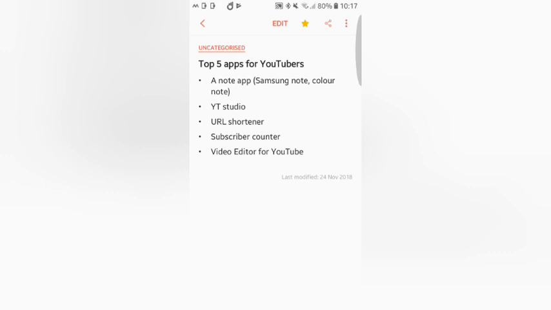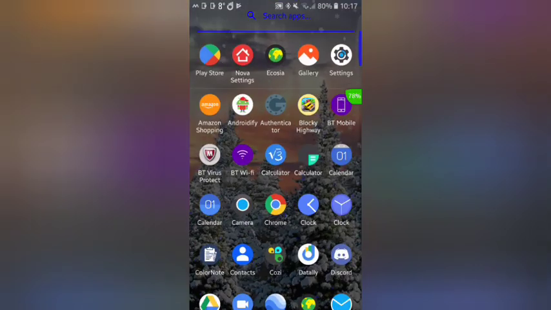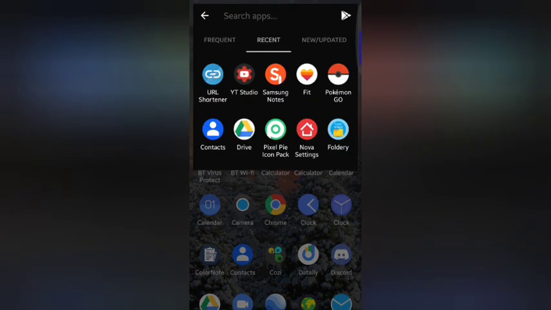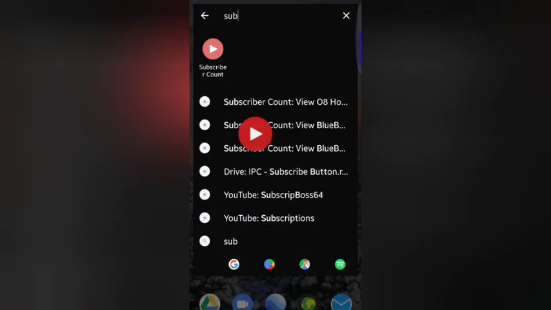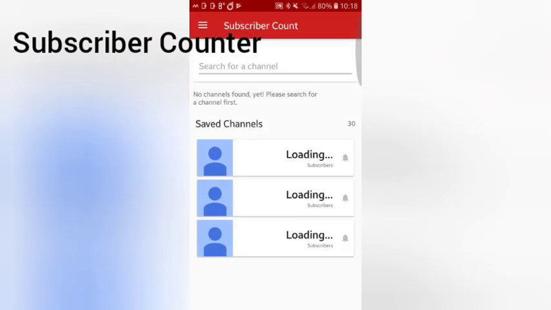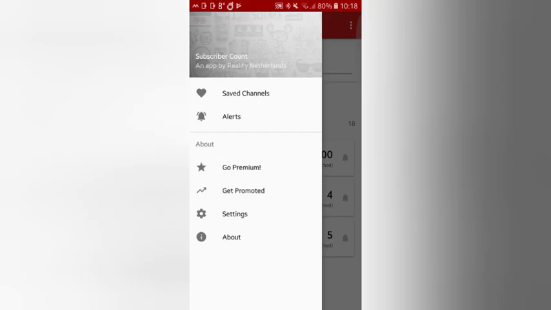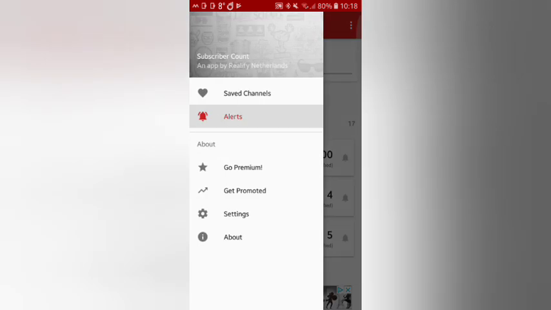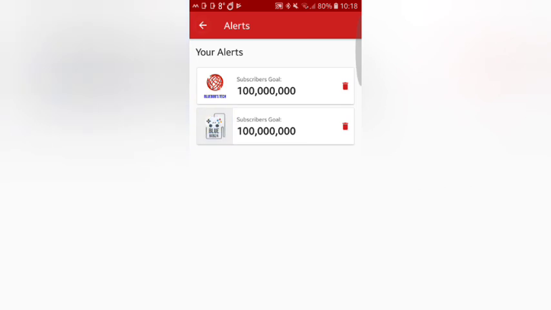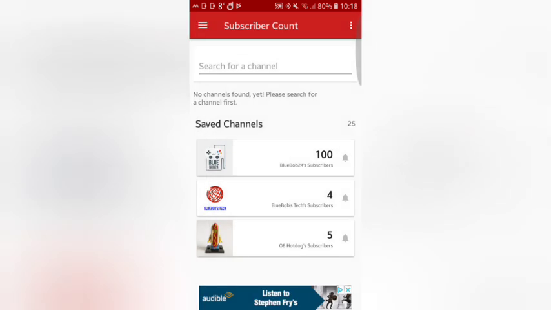But anyway, next is subscriber counter. If you're wondering, they're the widgets I've got for both my channels. This is a great app. Then you see this, I think it's at the bottom, Oh Wait Hot Dog. That's one of my friend's channels, so you can go check them out. But it's pretty good. You can save them. You can get alerts for my channels. I've got alerts for both of them for when I get to 1 million. At least I think that's 1 million. It's the max amount of numbers I can put in, so I'm hoping it's 1 million.